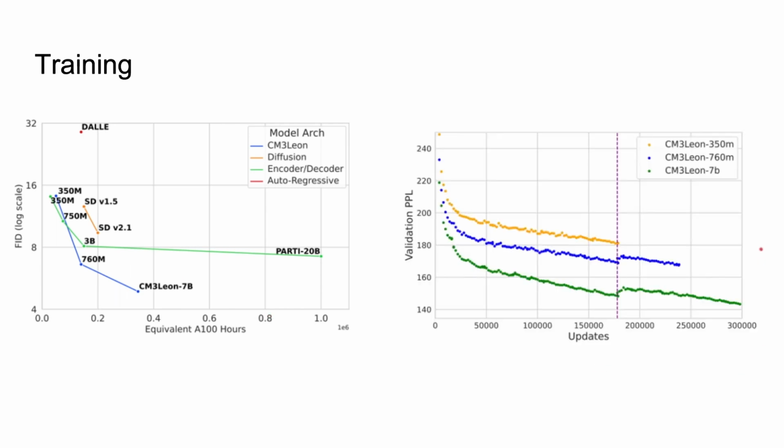You can look more closely at what's actually happening by noting that Chameleon is training at 350 million. Its performance is about here. When it's trained on double that amount, 760 million, its performance is continuing to increase. Now when it's trained on 10 times the previous, it's still increasing. Its returns do diminish, but the rate at which it does so is much lower than the previous state-of-the-art. And part of the reason it's doing so well is something called contrastive decoding, which my colleague Michael will be talking about.